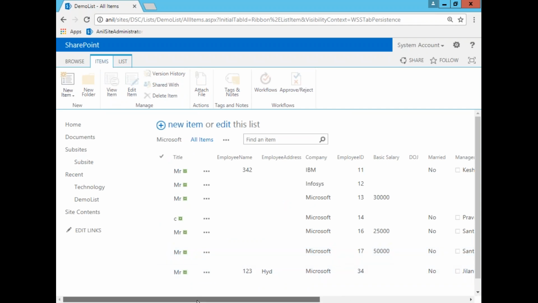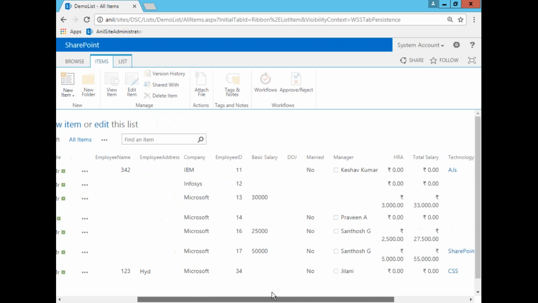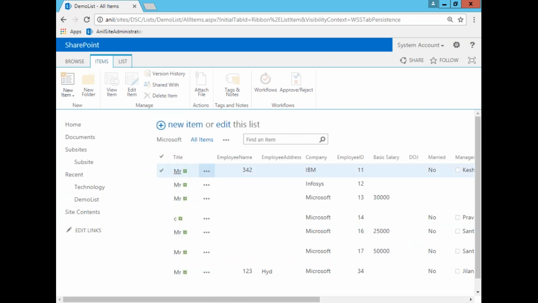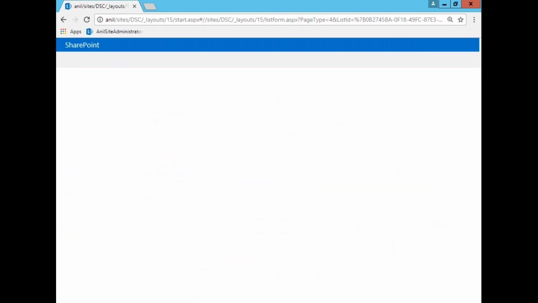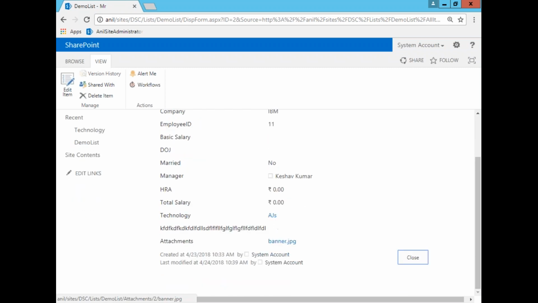Now see, in the first one, I'm not able to see the attachment here in the view. Okay, I can go to this item. See, this is your attachment.